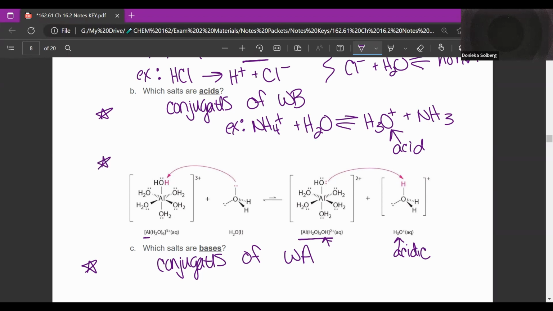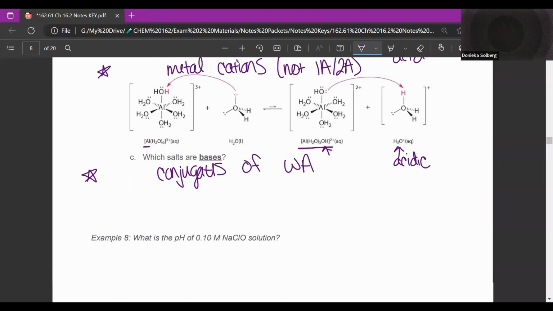Okay, so sometimes you will see these acids, so metal cations. This is the other thing that can be acidic, is metal cations that are not in group 1 or group 2, not 1A or 2A. Okay. So this can happen as well. So if you see a metal cation, you should probably assume it's going to be acidic unless it's the conjugate of a strong acid. Okay, and then bases don't have this exception.